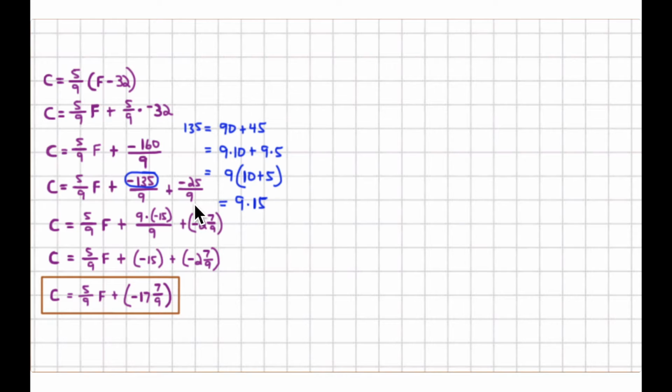Well, for 25/9, 2 times 9 is 18, so that's 2 times, and then 7/9 are left over. So this is a negative 2 and 7/9. And all I'm trying to show you here is that you don't always have to revert to using a calculator. You can do much of this in your head or on a piece of paper, just thinking about multiples. So you end up with a negative 15 here. These 9s cancel, plus a negative 2 and 7/9. Add them together, and you get that negative 17 and 7/9.